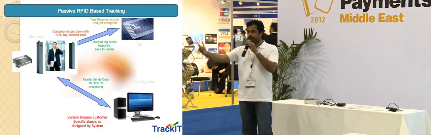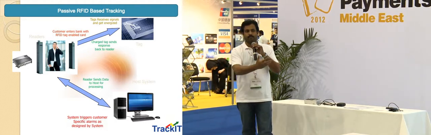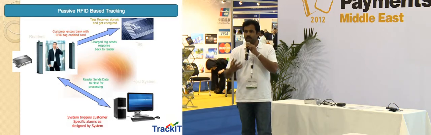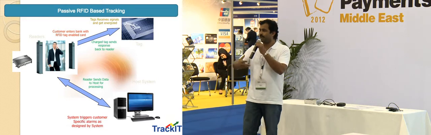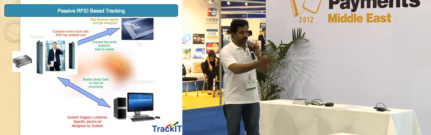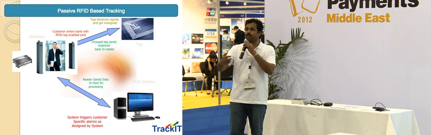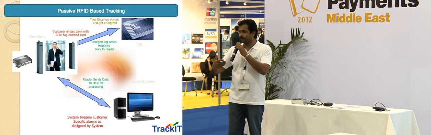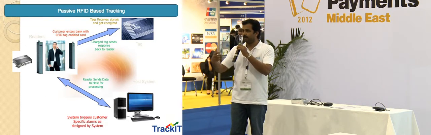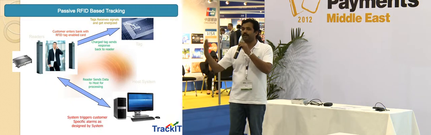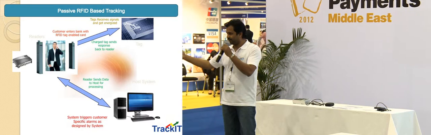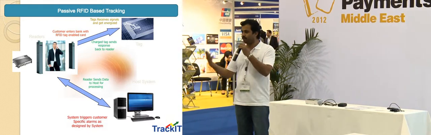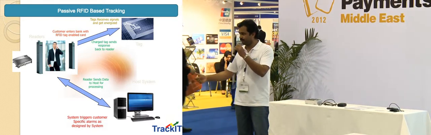If it's a big location, some handhelds can also come into the picture, where the details of this particular person would pop up, and the supervisor would carry this handheld to that specific location so that he can get the details of that person and at what location they are currently standing. This is especially relevant in airport scenarios, in a Marhaba kind of situation, where they want to identify the location correctly and go and meet them.